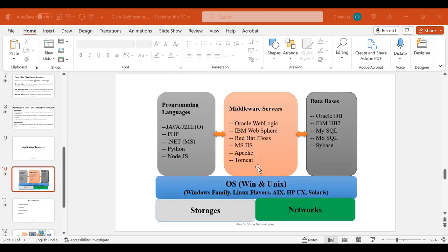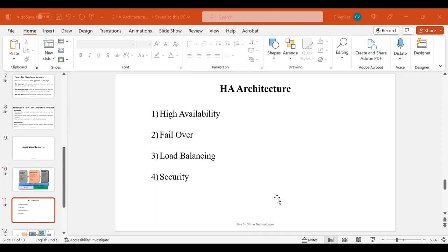In the last section, we understood client and server architecture with the application components: the infra layer, platform layer, and app layer. But once all these have been decided, how do we design the high availability architecture, failovers, load balancing, and security? These are major considerations identified while designing the application in the production environment.